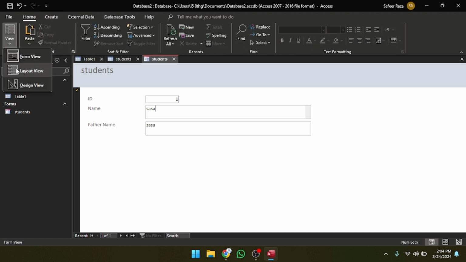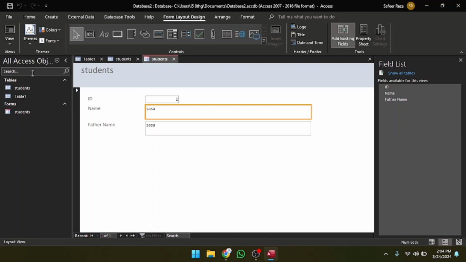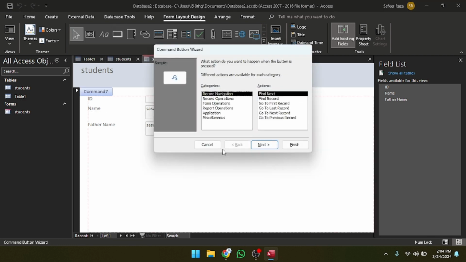As you can see, there is an option for the layout. So we have to click on the layout, and after clicking on the layout, you will see all the buttons. If you want to add any kind of button, you can do that. You need to drag that button from here. For example, this is called a button. I'm going to drag this button and drop it here.